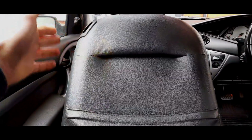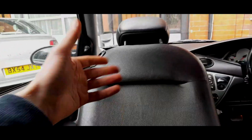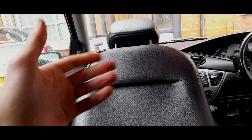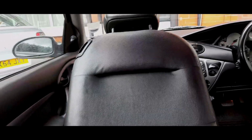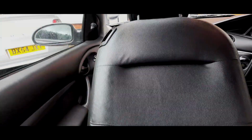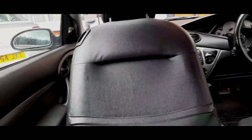You just need to strip the seat back a little bit. You need to get this cover whipped up, which is difficult, and it can be hard to do without creasing the leather ridiculously. But if you do it carefully and gently, obviously you've got the headrest out for a start, you can actually get to the base spine where you can get the cable. And I'm pretty sure you can get secondhand ones. I think you can get brand new ones.